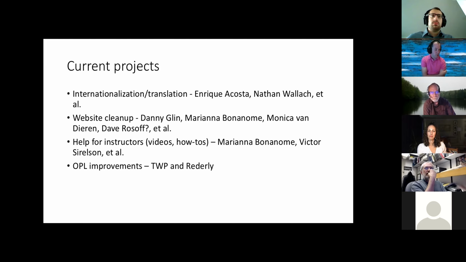The next one that we're going to talk about, and I'll probably pass this over to Jake, is that Rederly and the WeBWorK project are working together on ways to improve the OPL. How can we make it easier to submit your content, easier to find what you're looking for, and just overall make it more useful. So with that, I will kill this slideshow and open it to questions first, but then pass it back to Jake.